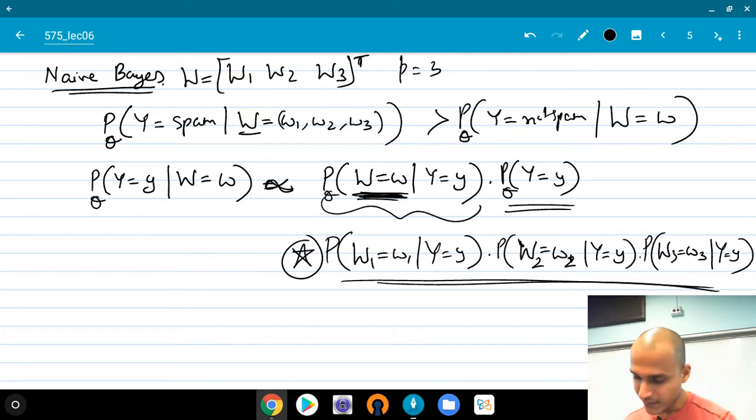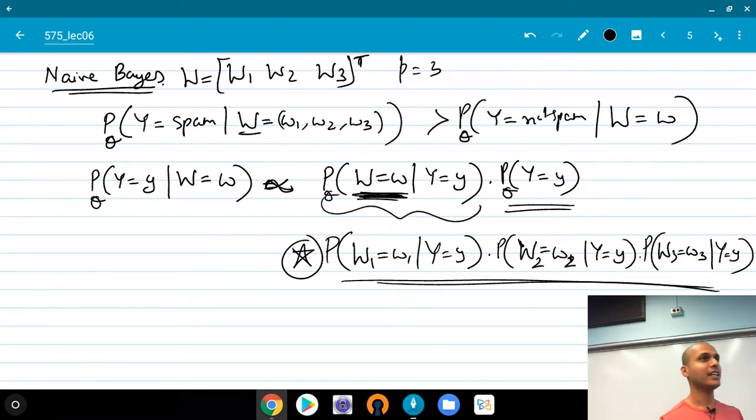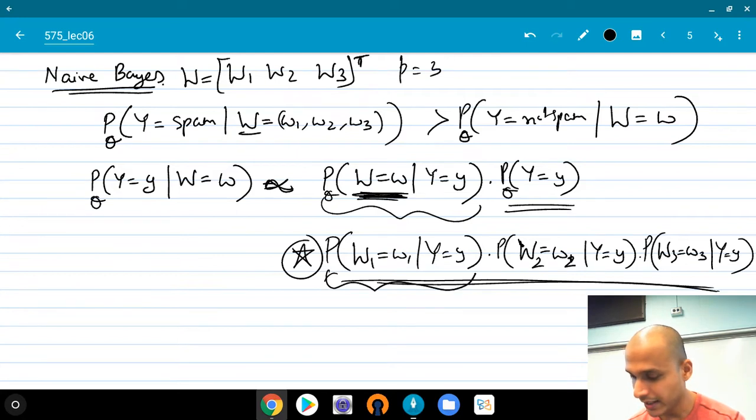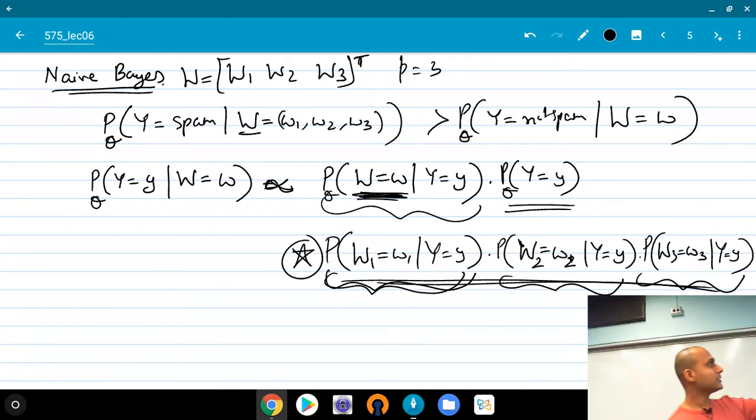Now here is the model. So what is going to be the theta? We're going to assume, see, y is binary, so we can just think of that as Bernoulli. Word present or not present is again binary, so we can just think of that as Bernoulli. So all my parameters are just going to be the bias of this one, this one, this one, in the sense that each of these terms, little w1, can either be 1 or 0.